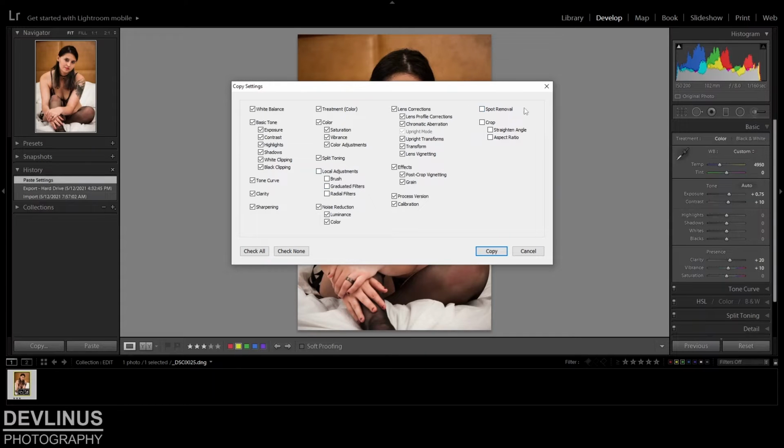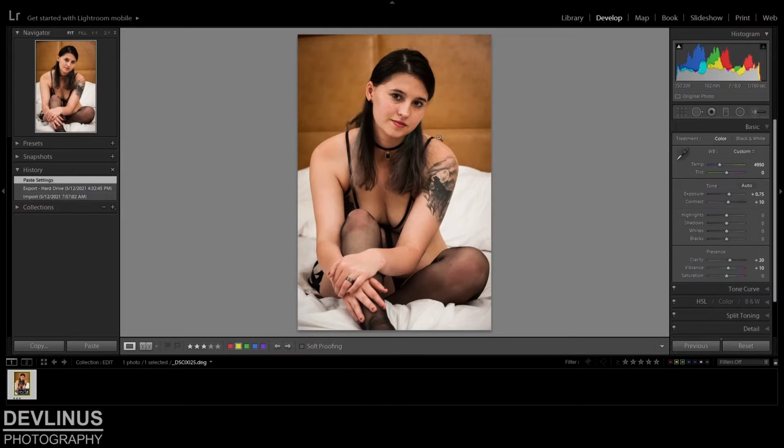Those are specific to each image. Spot removal is also specific to each image. And then the crop, usually don't want to copy the crop. Most images are as shot, but every now and then I might crop in or whatever. Don't want to copy that kind of stuff. So these are generally the things that we would copy. Anyway, I had already done that. So I pasted it in from the beginning image, the raw image, to this, adjusting for all of those global settings and getting an image that's a little less flat, has a little bit more contrast.